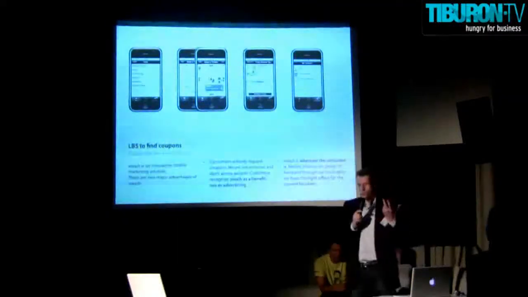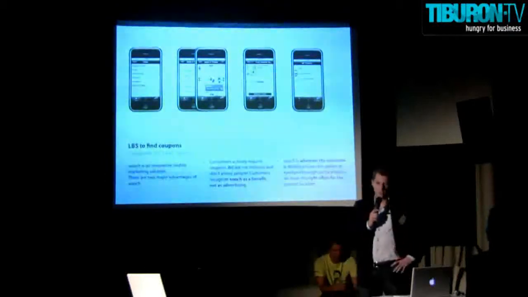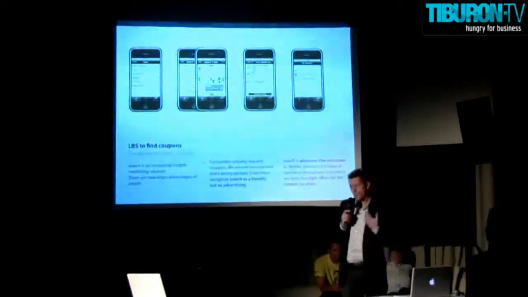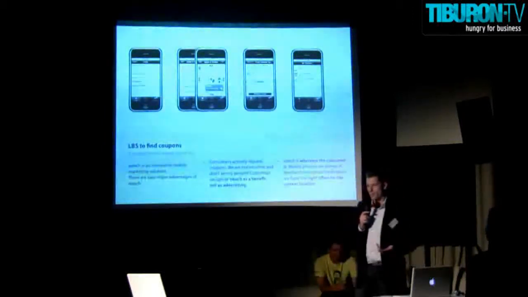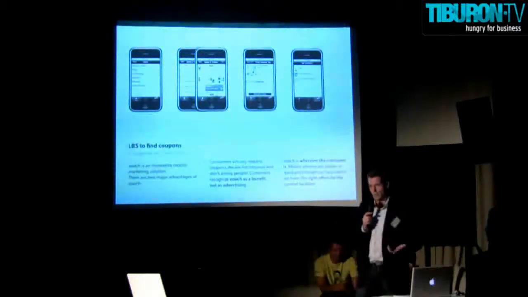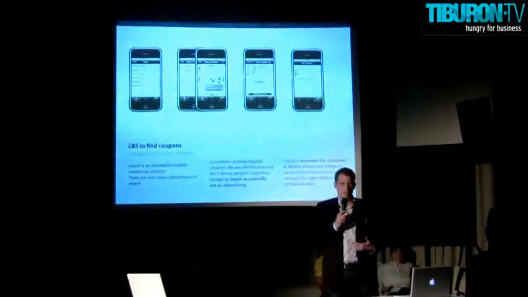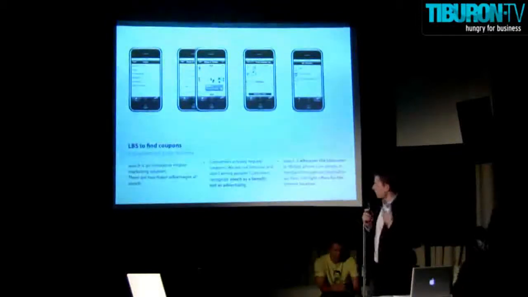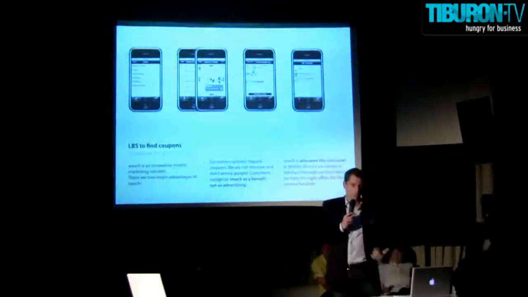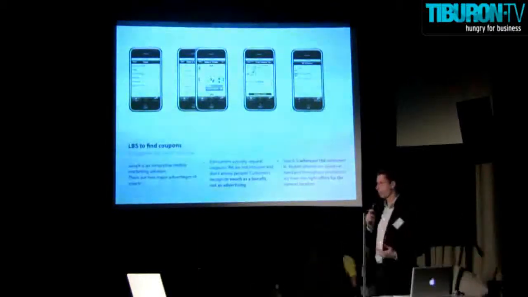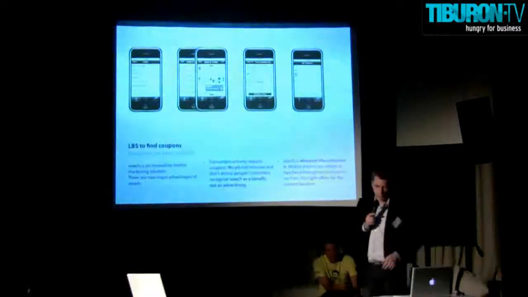We actually use the location part twice in our application. The first usage is when you start the application, you have a category list of different categories. And if you select one, you get a result list with coupons from the surroundings. So that's pretty straightforward. You get coupons from your location. Obviously, we need location for this. And this is also, as we heard before, the pull-based approach. We don't push coupons, we don't annoy people, but they have to request the coupons.